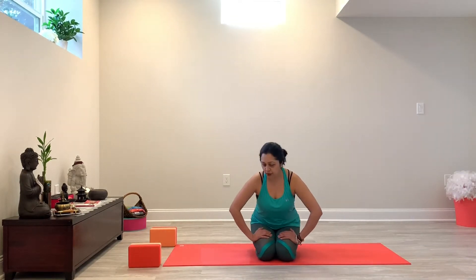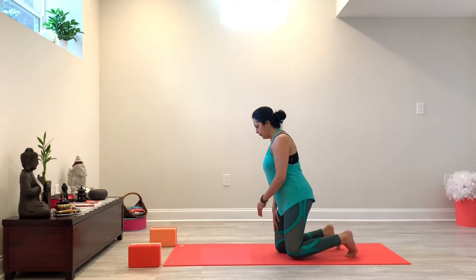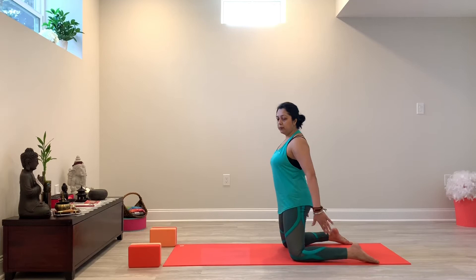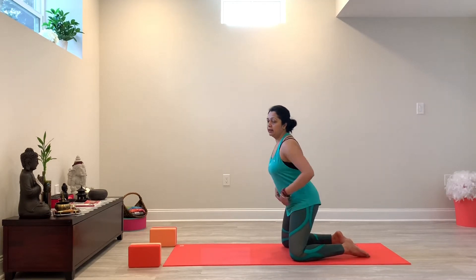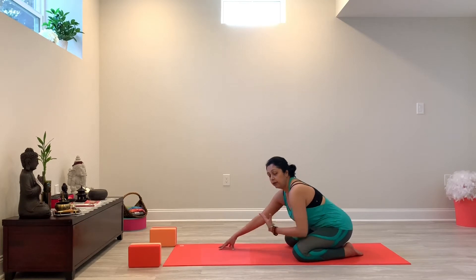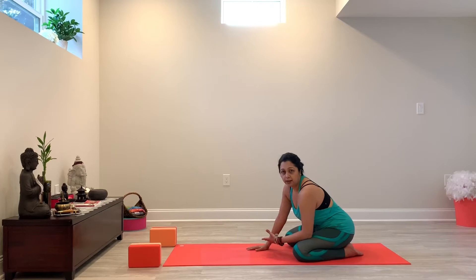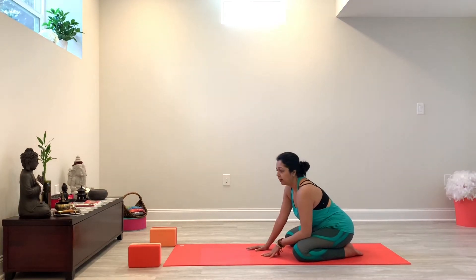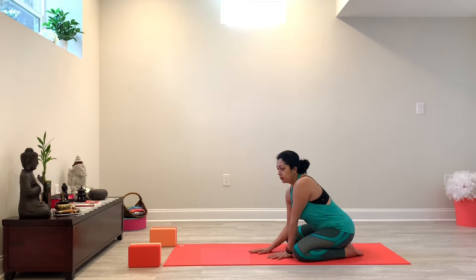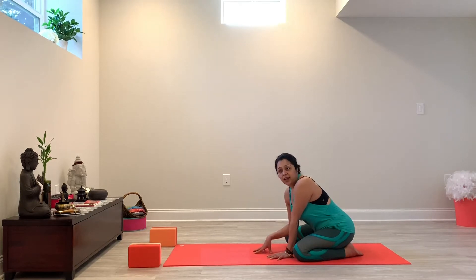Today we're going to start in child's pose. For that you just want to get on your knees and maybe shuffle your knees a little bit wide, maybe even as wide as the mat if that's comfortable for you. Then you want to bring your feet a little bit closer and sit back down on your feet. From here you're going to keep your hands out in front of you, walk your hands forward and then release your torso onto the mat. This may not be possible for a lot of us — if it isn't working comfortably, you can always place a pillow or two, or a bolster in front of you and release yourself on that support. I just want to make sure that you're all comfortable, because we're just going to be here for a few breaths and the idea is to allow your mind to calm down and not be worried with the discomfort of any position.